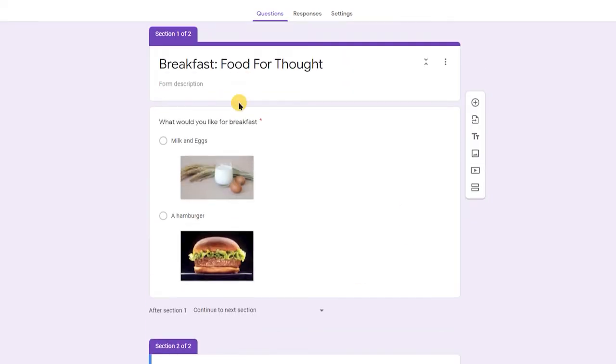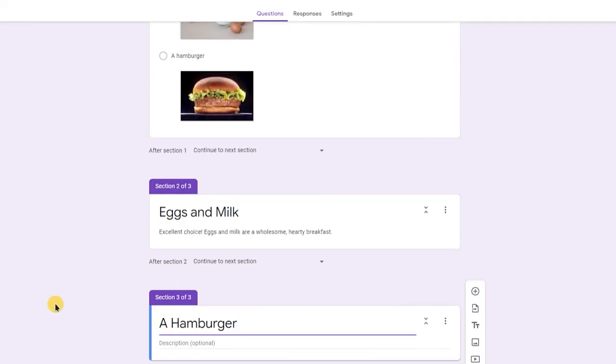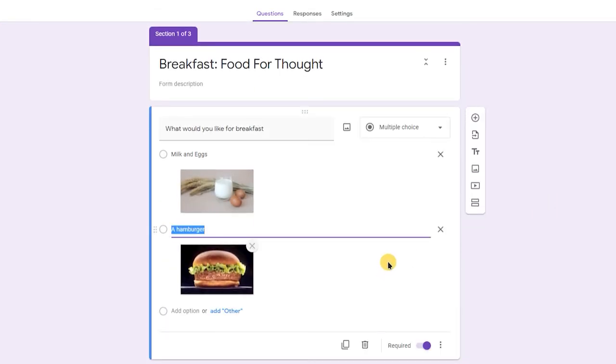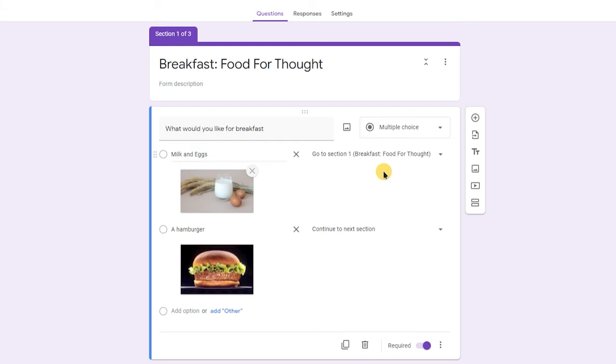Sections are useful when it comes to only showing a part of the form to the person filling it out. We will use this concept to create two sections for each of the above options. Click on the three dots in the bottom right corner and select Go to the section based on answer. Then select the drop down near the first question and set it to the appropriate section corresponding to that answer.